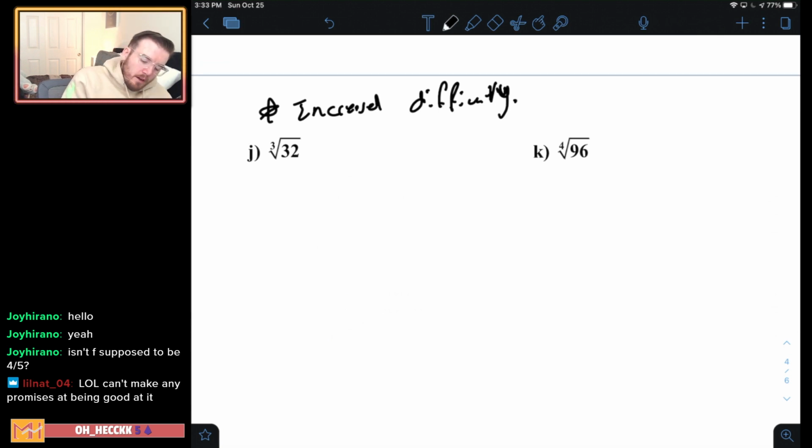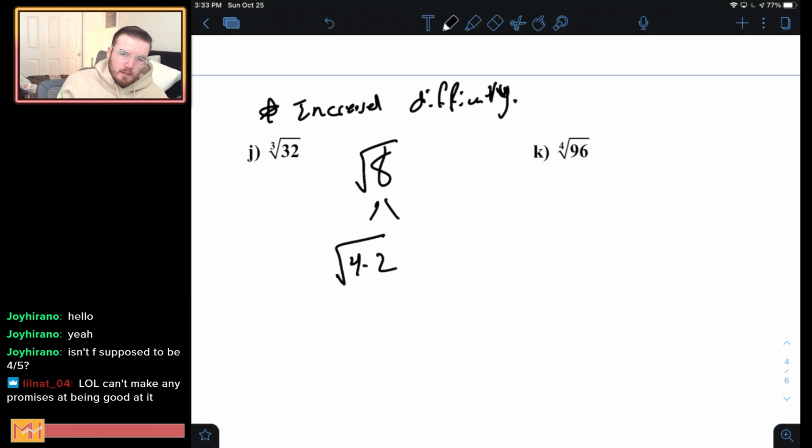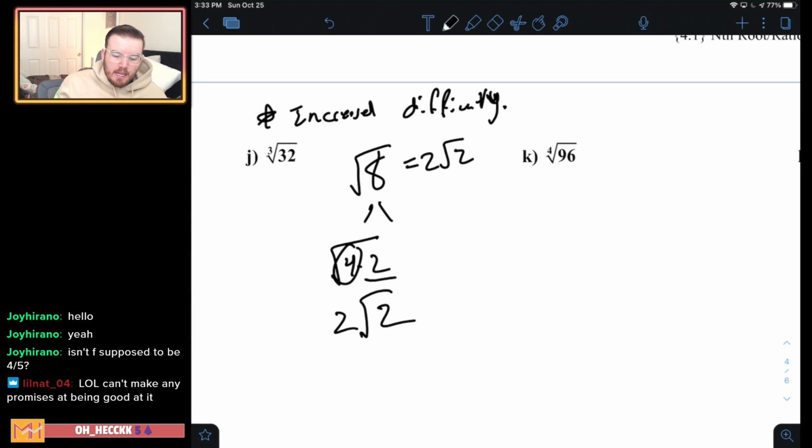So you remember how when you take the square root of 8, that's not a square. What's the square root of 8? Well, we don't know. Right? But do you remember how we were saying, find the biggest perfect square inside of 8? That's 4, because it's 4 times 2. I can take the square root of 4, and I have 2. But I can't take the square root of 2, so I have 2 root 2. The square root of 8 is equal to 2 root 2. You remember doing this? Right? We've done it a couple times in here, and you definitely did it in Algebra 1.